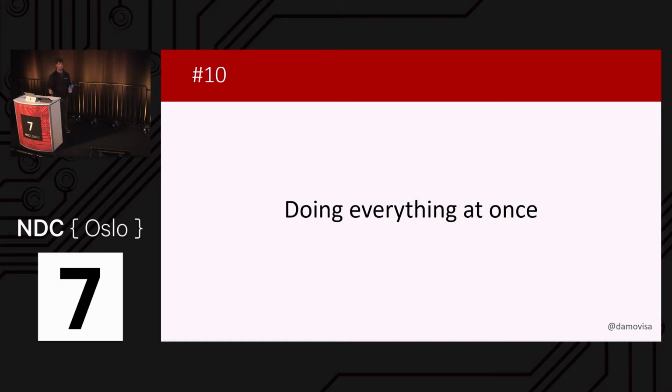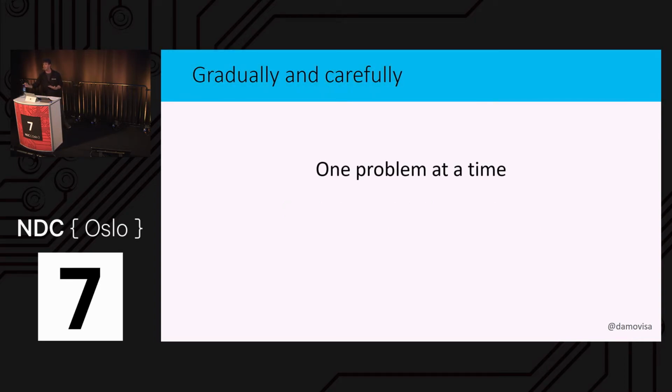We should really identify one problem at a time. What is the hardest thing right now that we have? Implement a fix for that. Automate a certain part of the problem, and then move on to the next one. So iterate, continuously look at whether stuff is working for you, and if it's not, fix it and then move on to the next thing. The important thing here though is that you need to expect to fail pretty regularly, right? You can't just implement DevOps and then that silver bullet means you never have to worry about how stuff works anymore. That just is not practical, right? You need to expect to fail.